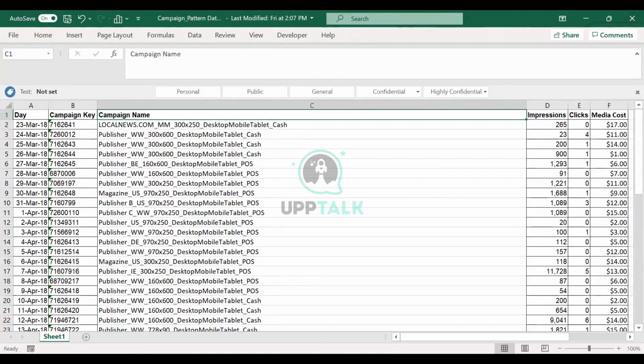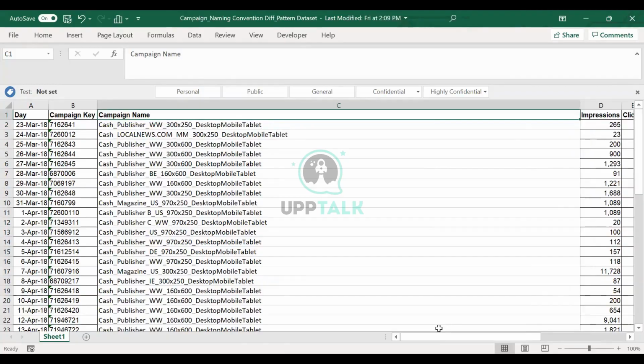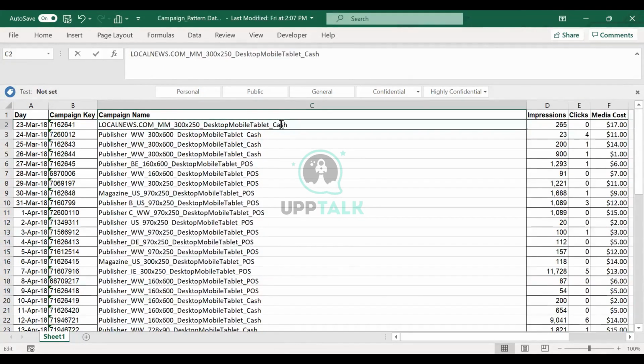And then let's look at the third data set. Over here, paid key and campaign name give us the information. But here we see a difference in naming convention. In the earlier ones, we have the payment type at the last.